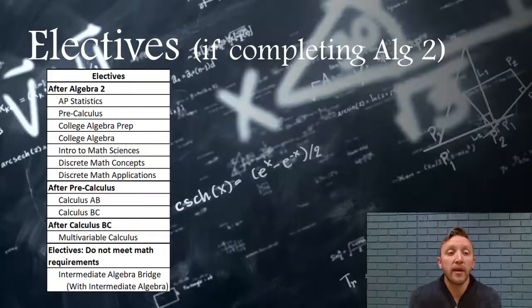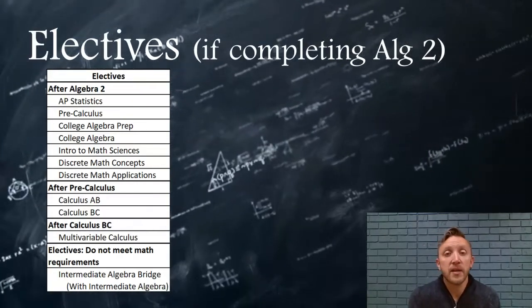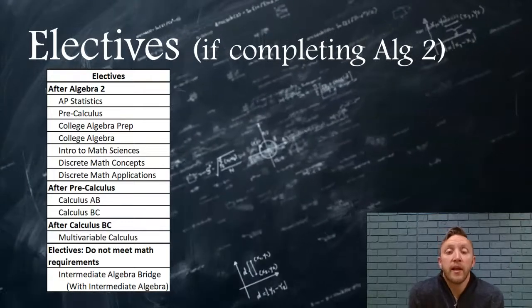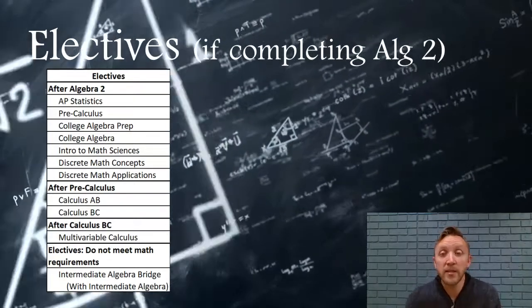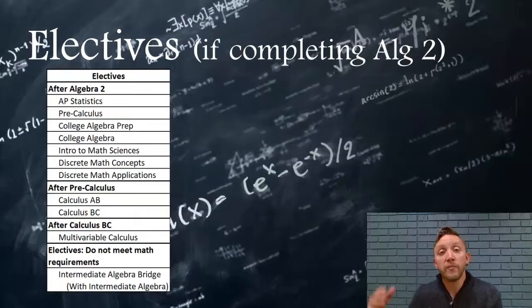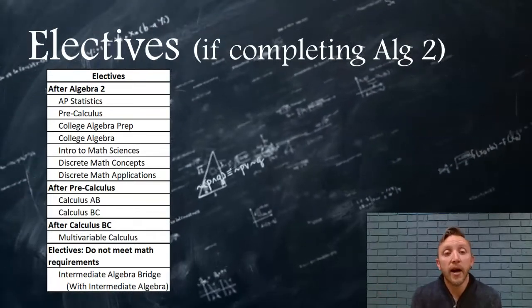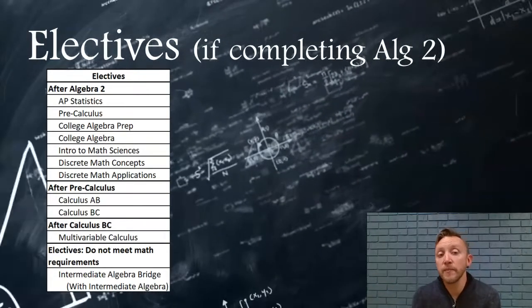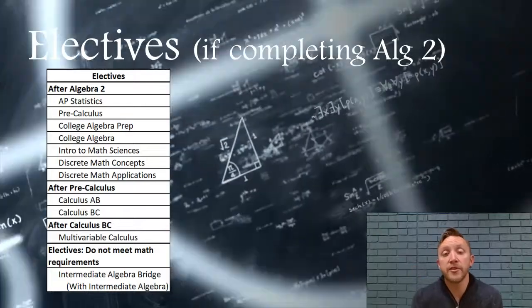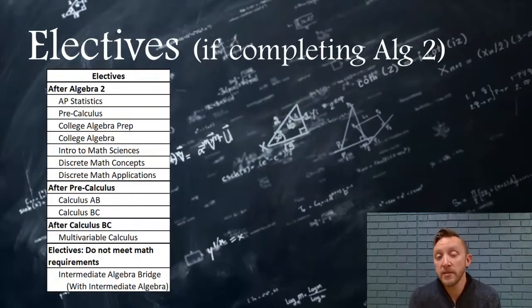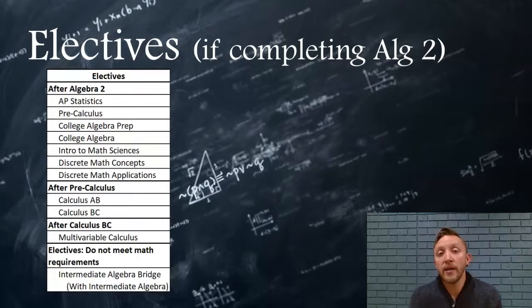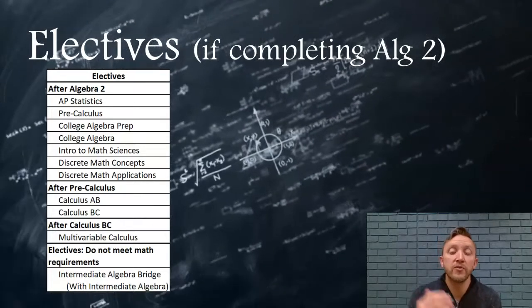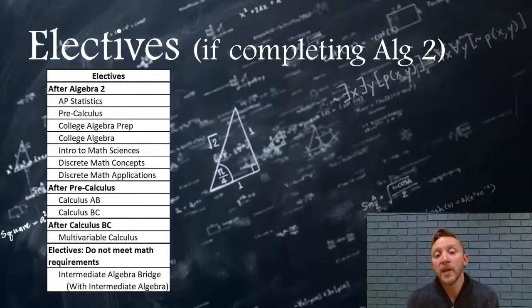For example, the college algebra class is really a college-level algebra class, just like it sounds. Students take that class to get the pacing and everything they can expect from a college-level course. And Intro to Math Sciences is another class. If a student takes college algebra and Intro to Math Sciences, which are both paired as one-semester classes, they'd be able to get college credit if they got a high enough score on their ACT test.